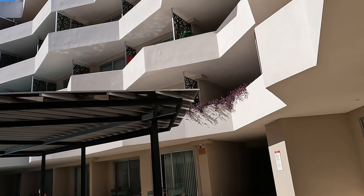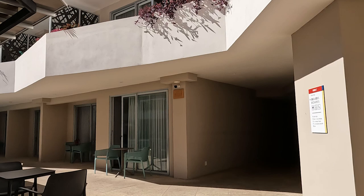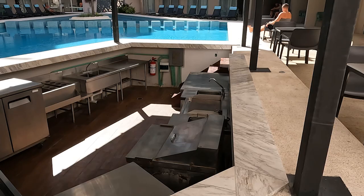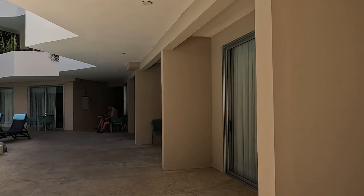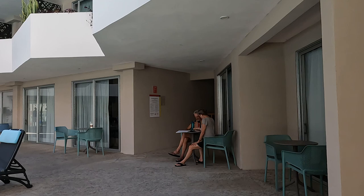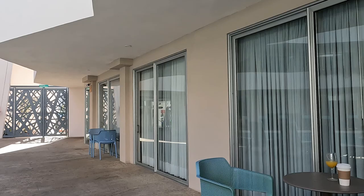Now, I'm just lucky enough for a property manager to kind of let us have access to this place for an hour or two, just so we can look around. But the thing I like about this place is the location. You are so close to Fifth Avenue, but not too close that you're gonna hear the partying all night. You're also close to the beach, so you can get down there and back. You're also close to the grocery store. If you're here for a prolonged period of time, you gotta walk groceries home. It's only like, I think it's 300 meters to the grocery store, and it is a huge, big grocery store.